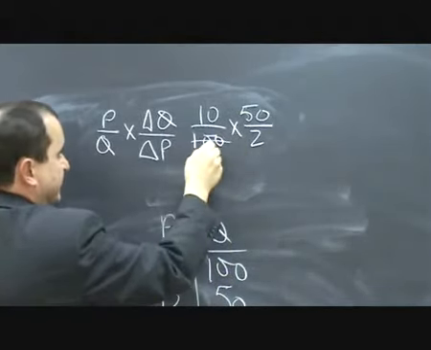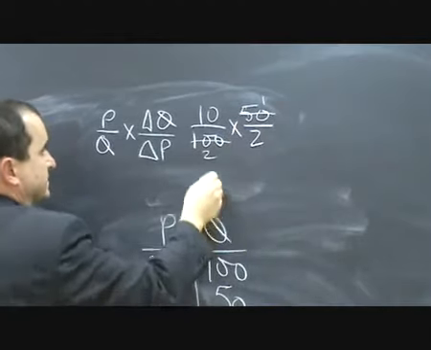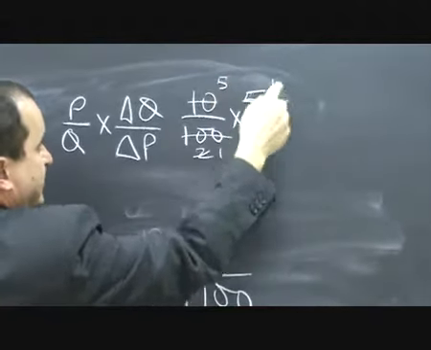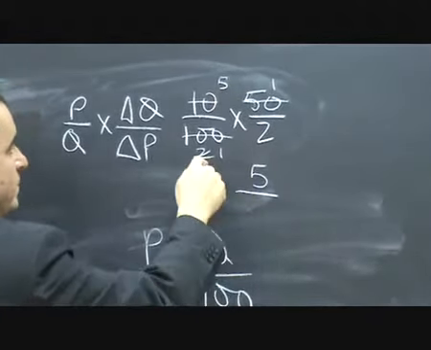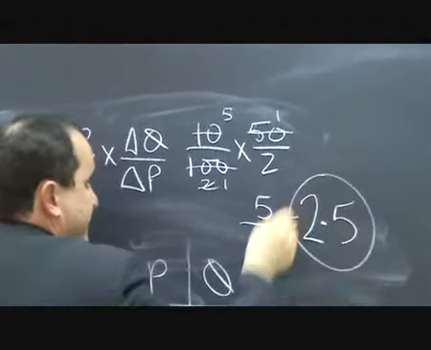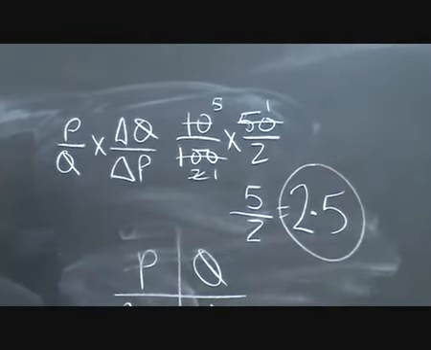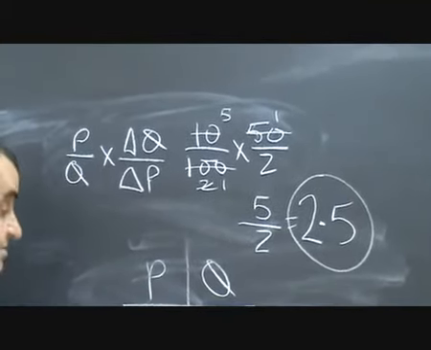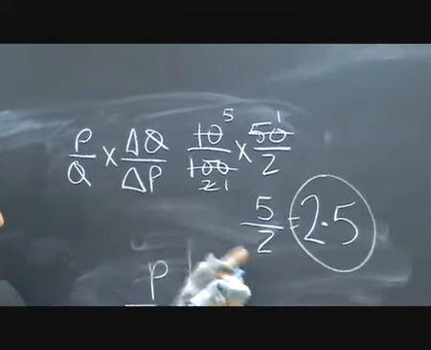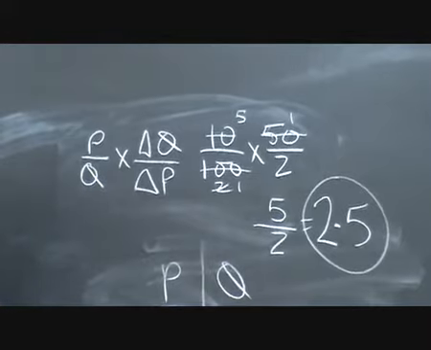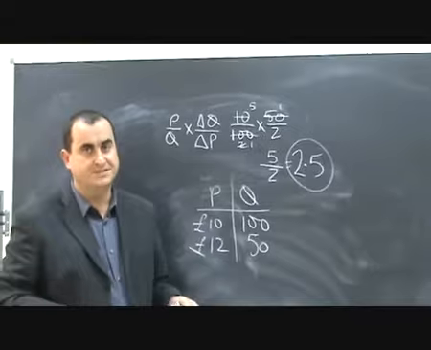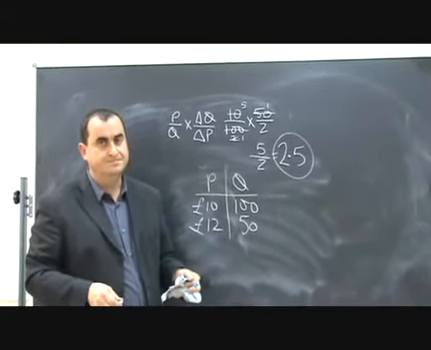I'm just going to simplify that a little bit. Okay, and I'm going to simplify it again. And we've got 5 times 1 over 1 times 2. We've got a value of 2.5. That's very elastic demand. It implies that when the price changed, the quantity demanded changed in a more responsive way. And to be precise, 2.5 means that for every 1% change in price, there was a 2.5% fall in quantity demanded. Okay.